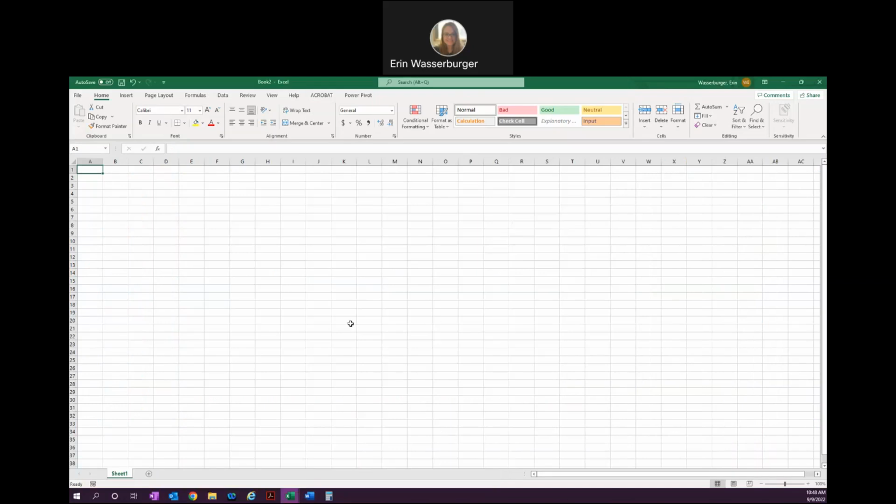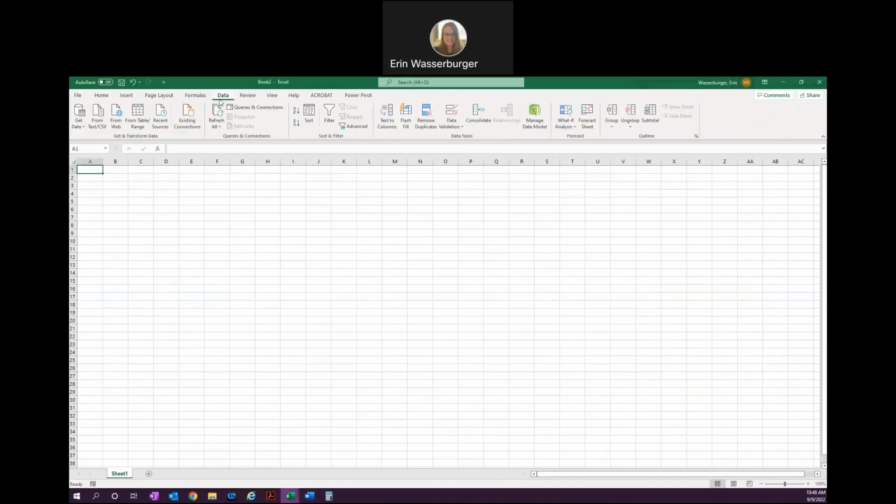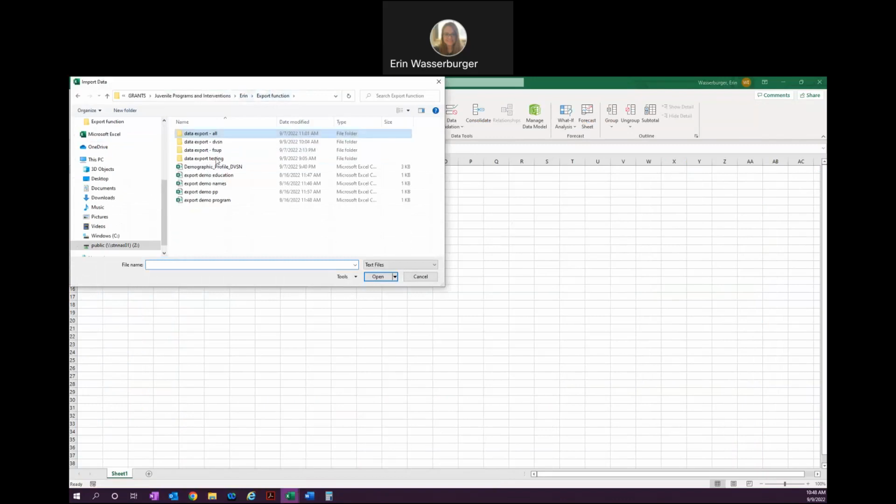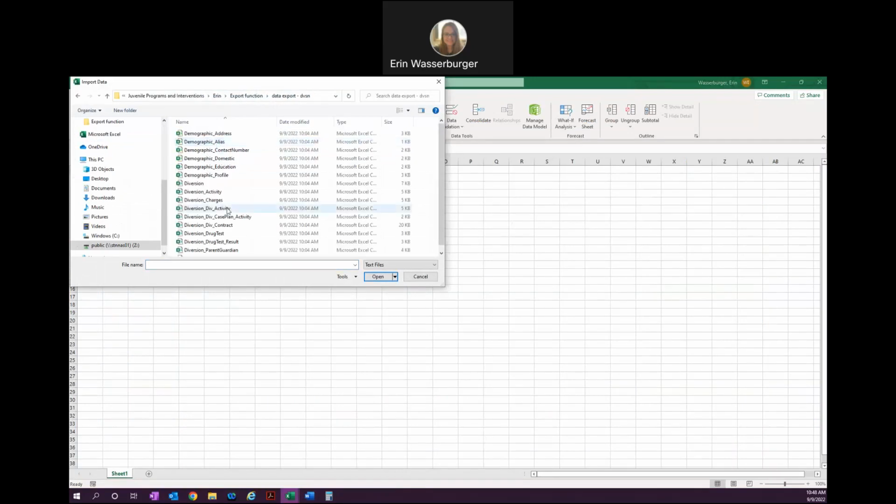You start by going to the Data tab up here, and then over here where it says from text CSV, so it will download from the JCMS as a CSV file. So you click that button and find where you saved what you want to be merging. So in this case, I'm going to merge a diversion profile and import it.